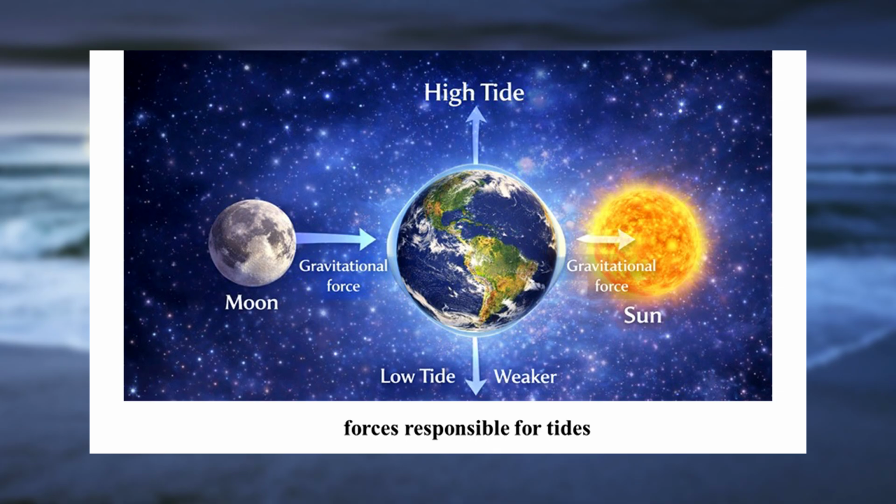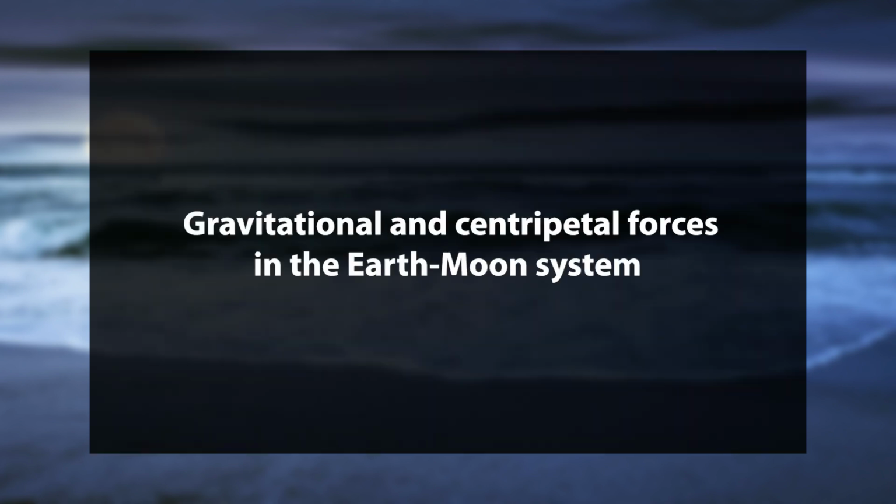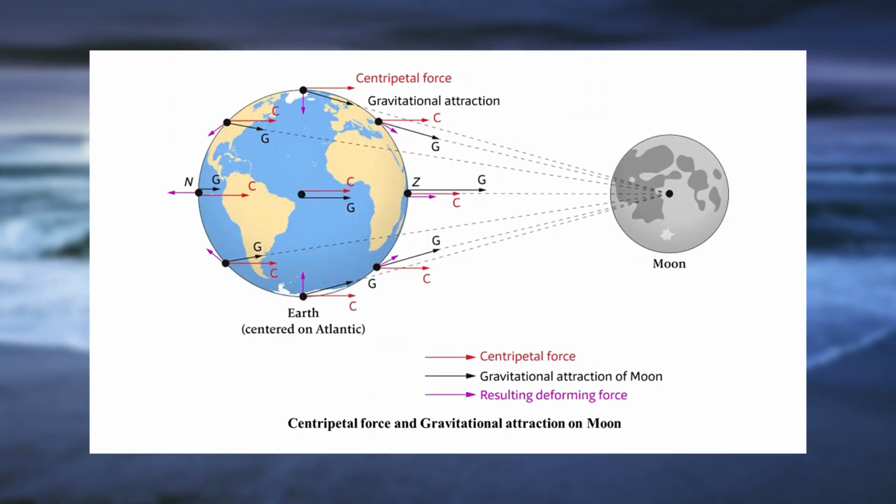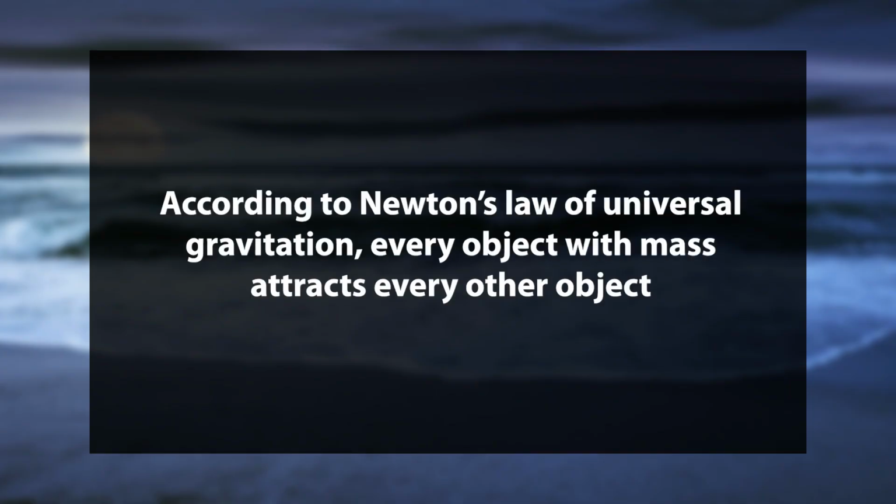The same gravitational force acting on earth's ocean is responsible for the formation of tides. Gravitational and centripetal forces in the earth-moon system. To understand tides, we first examine gravitational and centripetal forces in the earth-moon system. Gravitational force. According to Newton's law of universal gravitation, every object with mass attracts every other object.